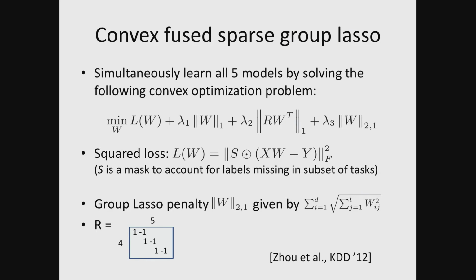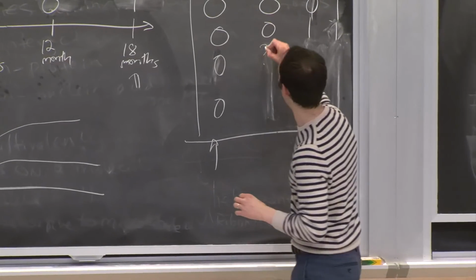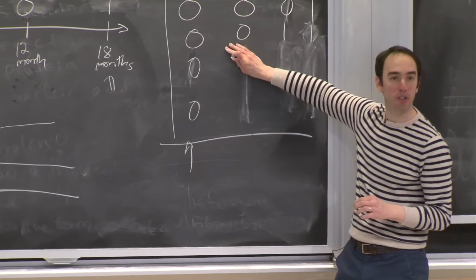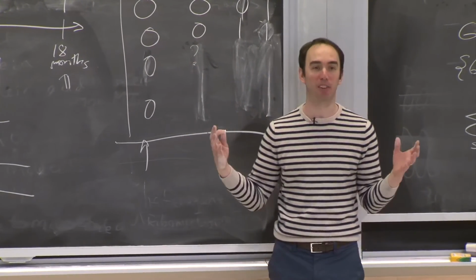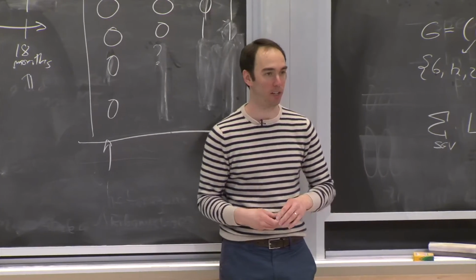The loss term is going to be precisely a squared loss. This F refers to a Frobenius norm because we've just stacked together all of the different tasks into one. And the only interesting thing that's happening here is this S, which we're doing an element-wise multiplication with. What that S is, is simply a masking function. It's saying if we don't observe a value at some time point, for example if it is unknown or it's censored, then we're just going to zero it out. So there will not be any loss for that particular element. So that S is just the mask, which allows you to account for the fact that you might have some missing data.